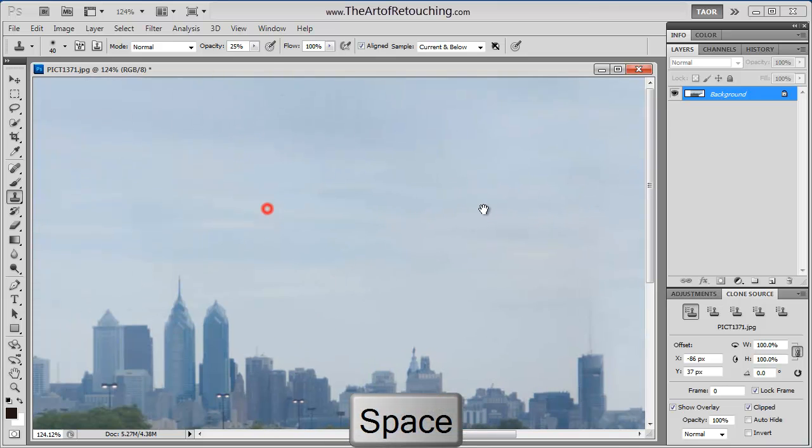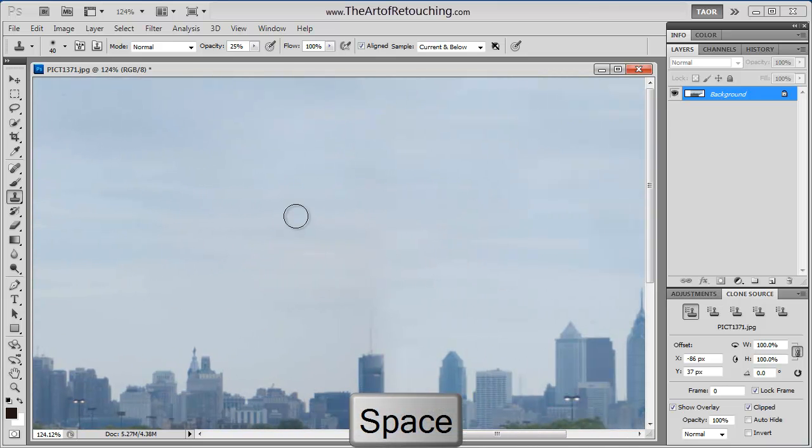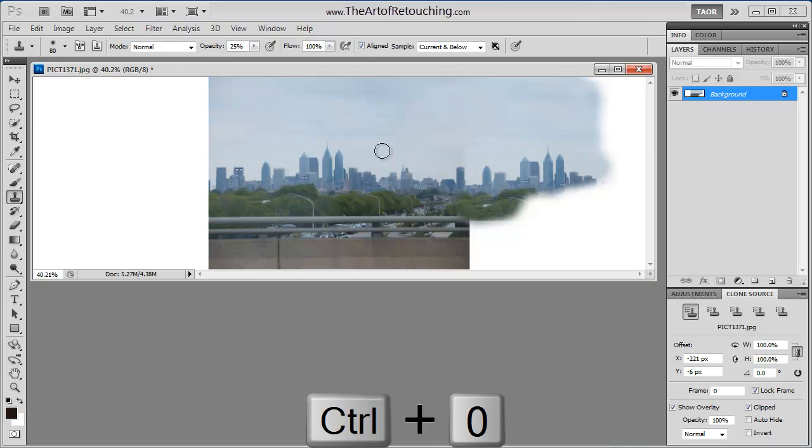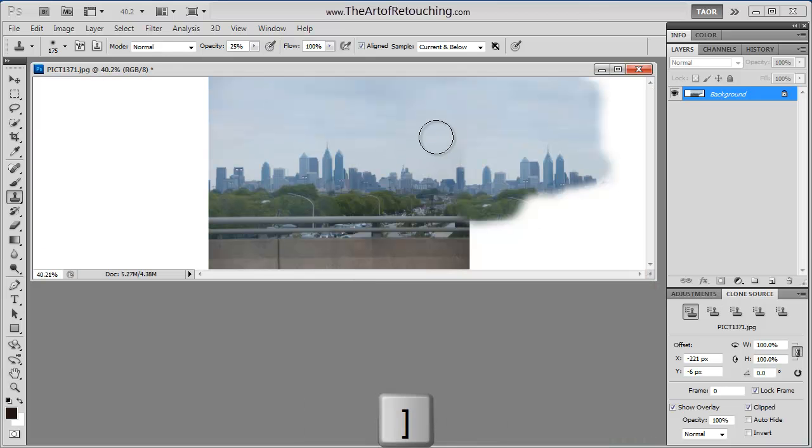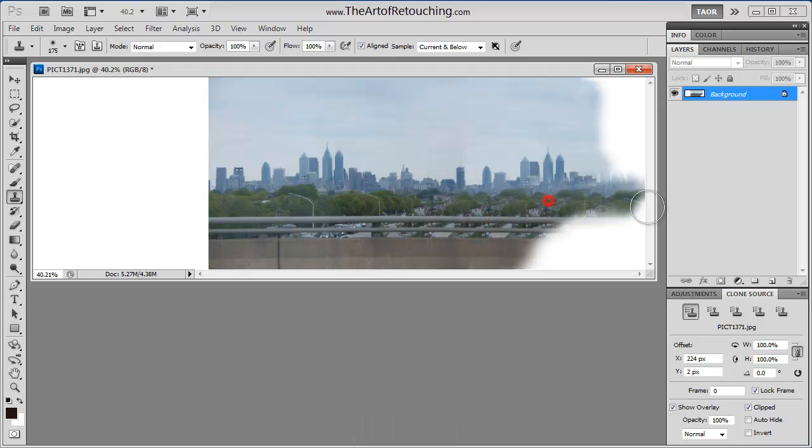Okay, so that's a very quick way that I use the tool. So let's come back down here, click a point, and change that back to 100, and just finish up what I was doing over here.